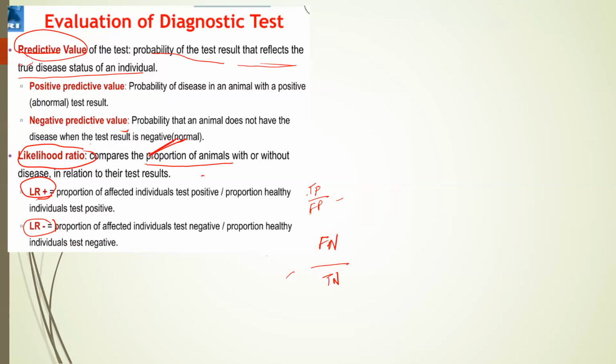I'm just trying to rephrase this with respect to true positive and false positive, the truth table values, so that you can apply this when solving the problem. Sometimes it may not be this direct. They might just give you true positive, false positive, or they may word it like that. So it is better to remember it as true positive by false positive and false negative by true negative. Clear? Yes, ma'am.